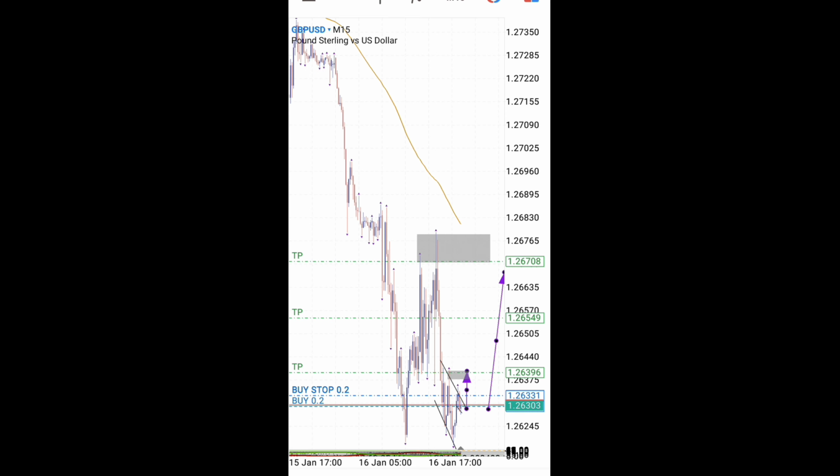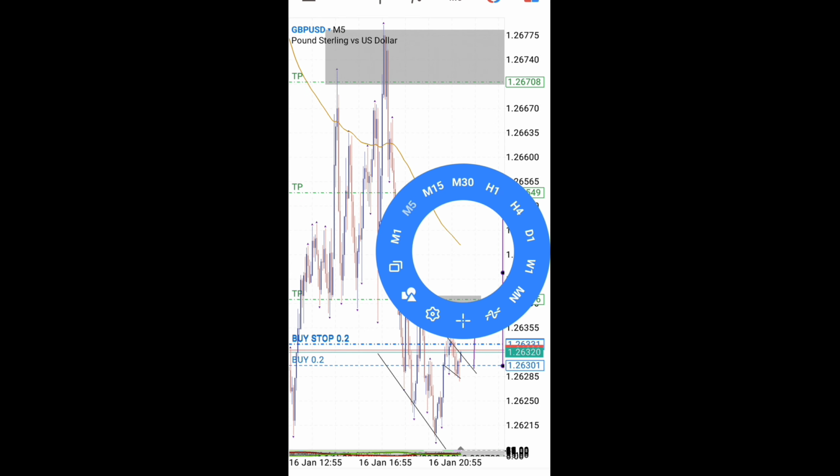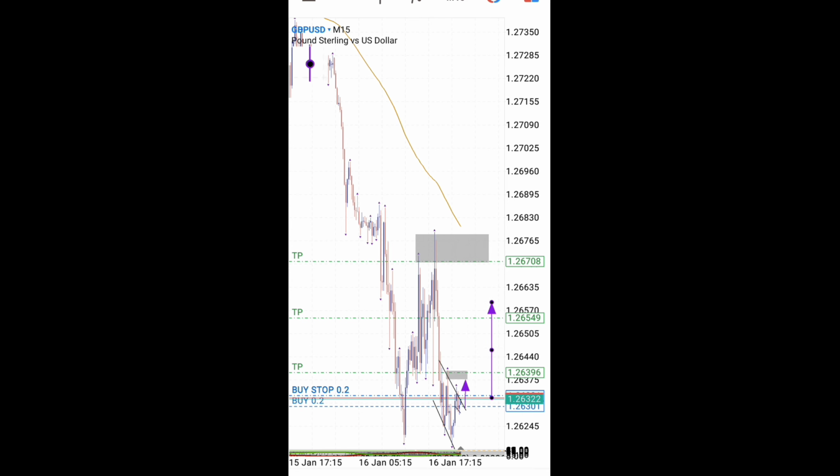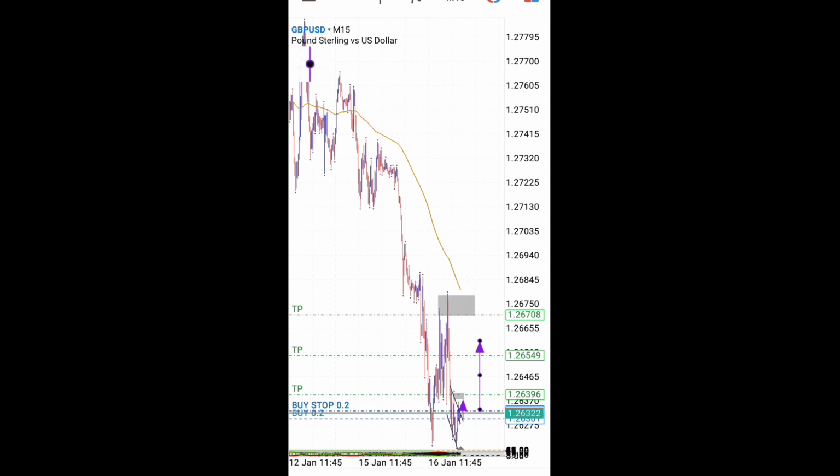A few moments later. This trade might go against us, but I'm very sure that my first TP for the first trade is going to hit. So we're just going to give it a while and then see how everything plays out. Let me place it very well. This is what I'm looking at, what price will do in the long run.